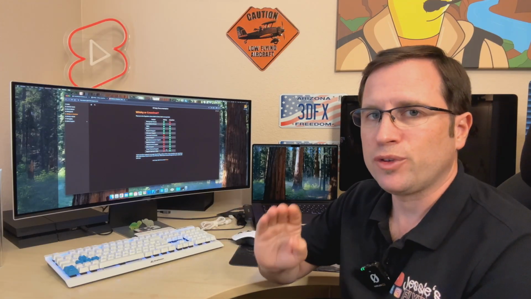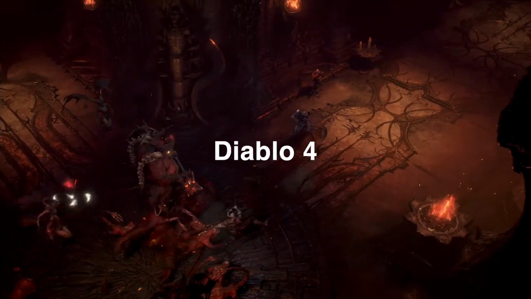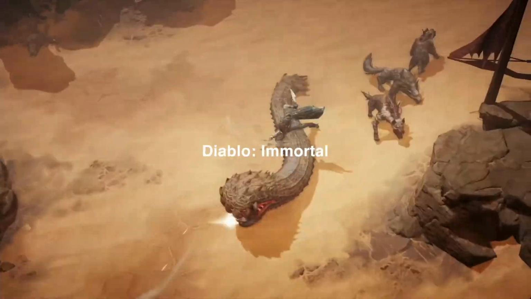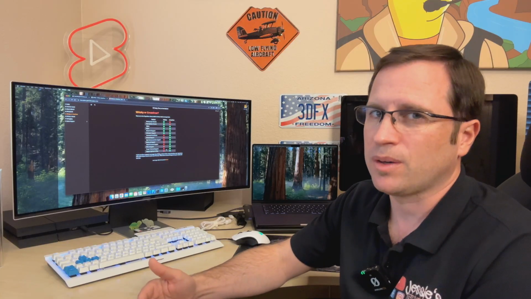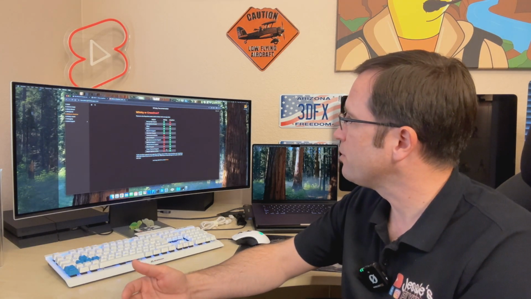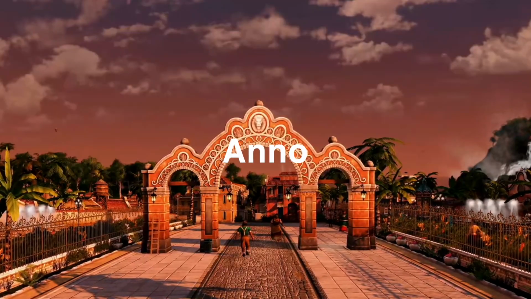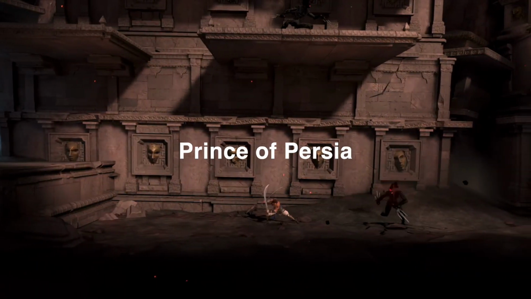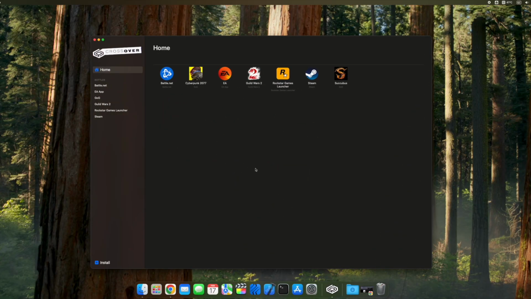So here's the first decision point. If you're planning to play games from Battle.net that are Windows only, like Diablo 4, or maybe Diablo Immortal as far as I know, or the remake of Diablo 2, these are only Windows games. Whisky is not an option for you. You need CrossOver. Same when you have a lot of Epic games in your Epic Games launcher, or Ubisoft games like Anno or Prince of Persia or whatever, that doesn't run with Whisky. So let's look into CrossOver.